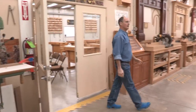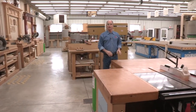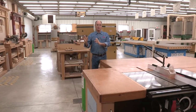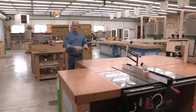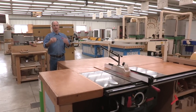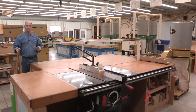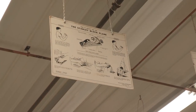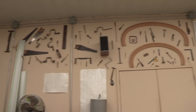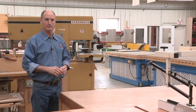So let me show you that tool room. This is the machine shop for workshop three. So we've had the first room, which was an aggressive room where a lot of power equipment and benches were at. We had the room where it was like for finishing workshops. It was non-aggressive. This again is the next facility. And again, this building, we usually take 16 to 18 people depending upon the class and what we're making. They're completely independent of all other buildings. So we've got our bench room, which we just saw, and here's the machine room for it. So here, there's plenty of equipment to go with whatever it is that we're making.